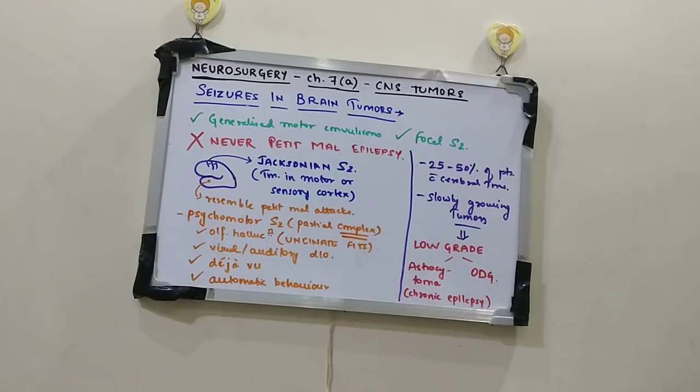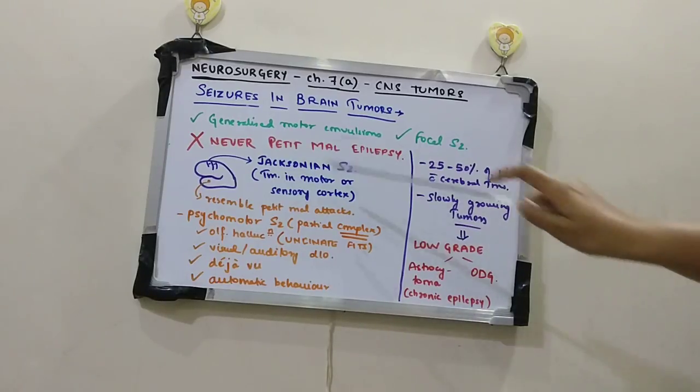In fact, you can remember that low-grade tumors and seizures have such a common linkage that a single episode of seizure has now become the most common presentation of a patient with a low-grade glioma diagnosed by MRI. And in fact, now a syndrome of low-grade gliomas has been identified as a cause of chronic epilepsy. So if you come across a table with causes of chronic epilepsy, you're going to see low-grade gliomas as a cause. This much is the relationship of low-grade gliomas with seizures.